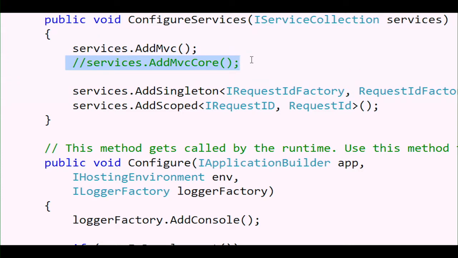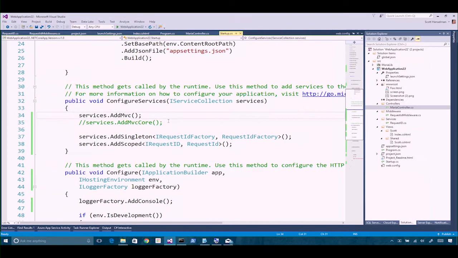So if you're making, as we hear the buzzword, a microservice, a small web API, it would be appropriate to just use add MVC Core. But for the beginner making a web page, they'll just use add MVC. Okay. And when we do that, again, we say add MVC.